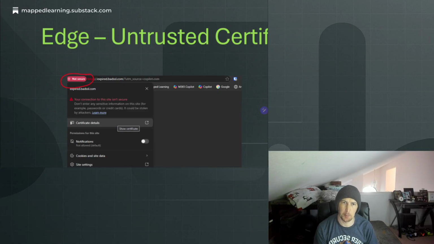This is an example of a website that does this specifically to show you what it looks like. You can go to badssl.com, and it's not a malicious website. It just tells you what your browser looks like when it sees a bad certificate.